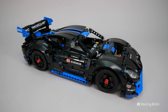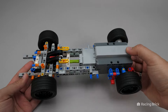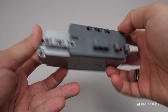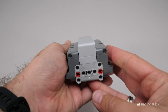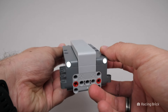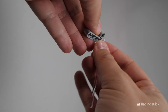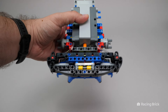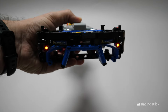This is the LEGO Technic Porsche GT4 E-Performance race car — or rather this is the chassis to show you the part that makes all the exciting things possible: the integrated hub. It has a rechargeable battery, a motor for the steering, motors with multiple outputs at the rear for 4-wheel drive, and integrated lights. The way the lights work is very cool — we have these flexible transparent cables that are connected to the LEDs of the hub, and also to the lights at the rear, and they just work!